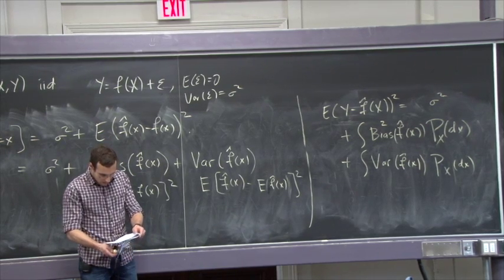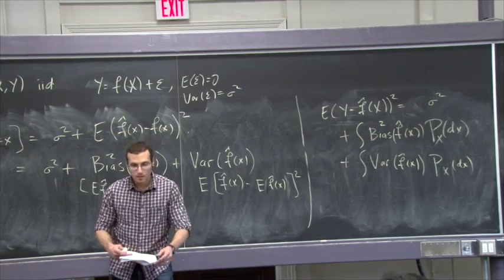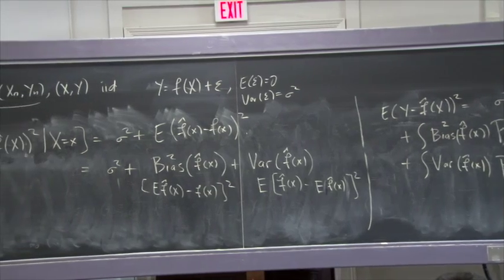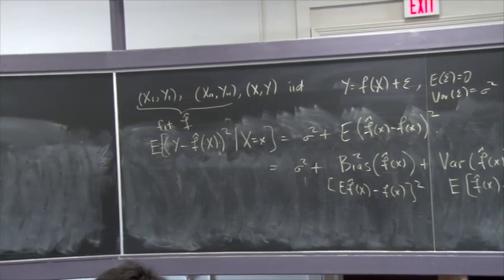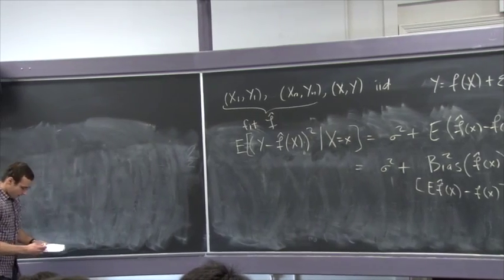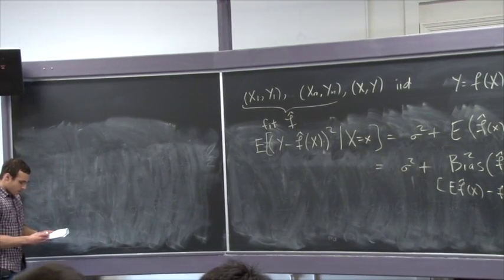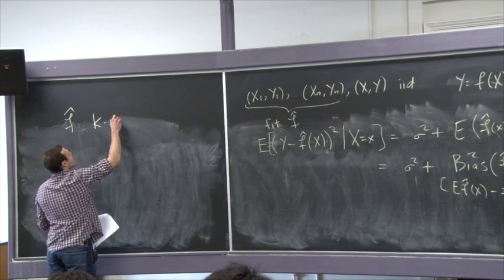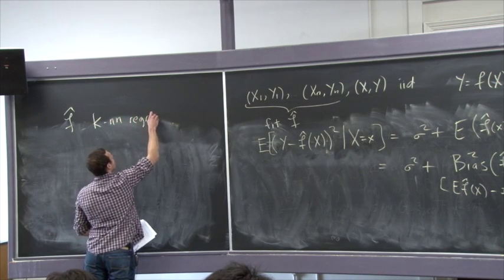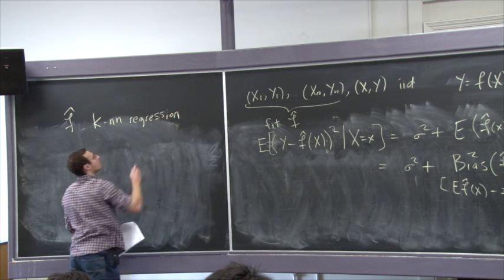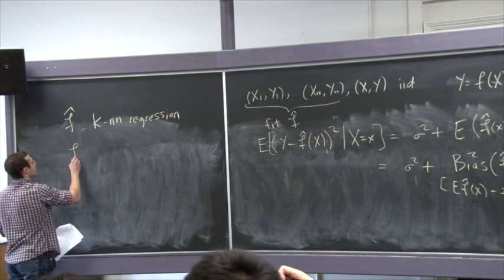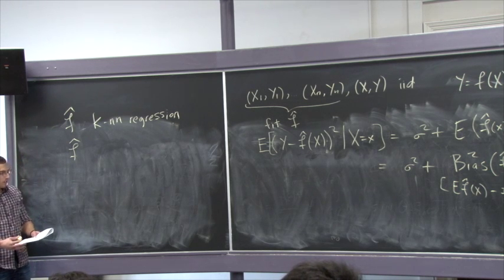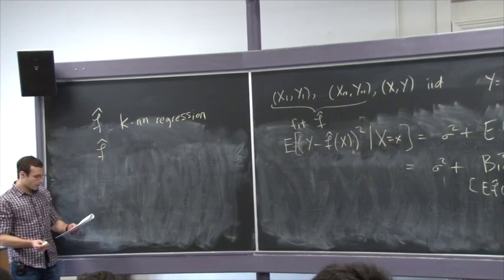So let's do an example of the bias variance trade-off. Can you guys see if I write over here? Everyone can see this? Try to write big. So let's think about k nearest neighbors regression. Let's think about f hat to be the k nearest neighbors regression estimator. And what is that? How is that defined? I hope you guys are all familiar with this from another class, but we'll certainly cover this in the nonparametric regression section in more detail.